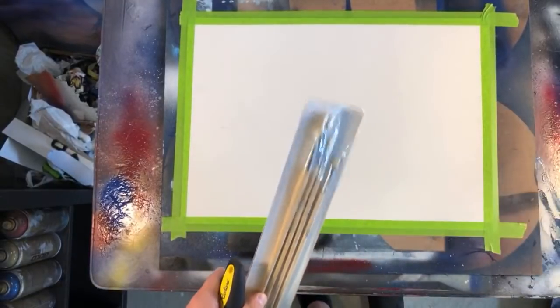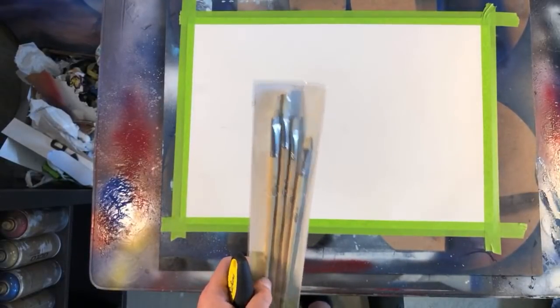Got a few paintbrushes too. Really just stick to the cheap ones because they get destroyed pretty easily.